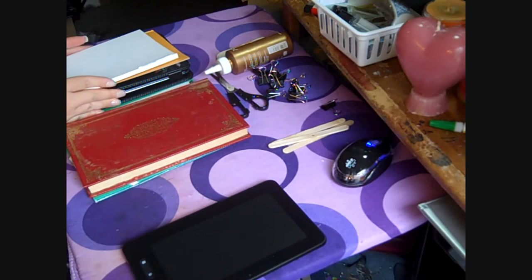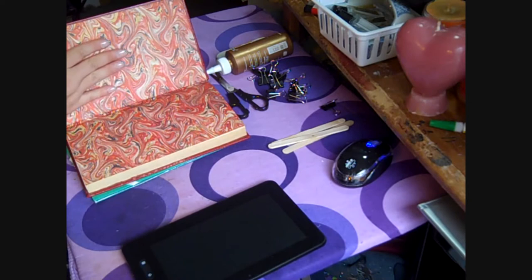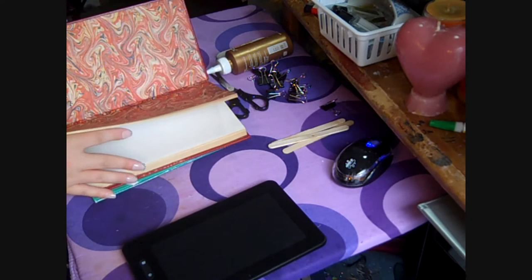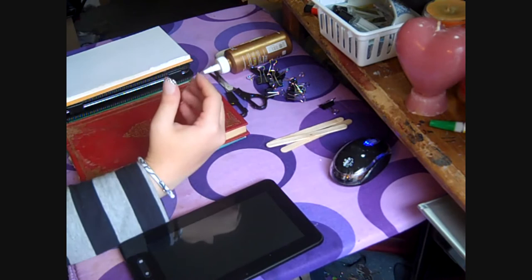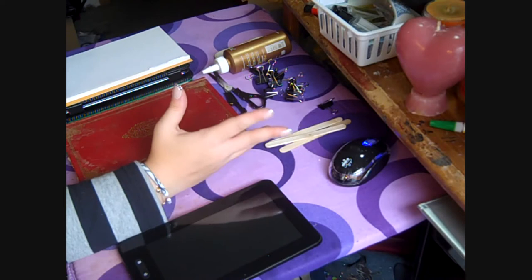See, something like this would be good with a flap. And this is what I meant with a fancy cover page. So you can take this part and glue this to your craft foam. That way you get to keep the page and it just looks nicer. Again, this is just a plain journal. But this was too thin this way and too long this way. If you use regular felt, it's more of a scratchy material, so you don't want to be using that at any point. Plus, there's no protection either.